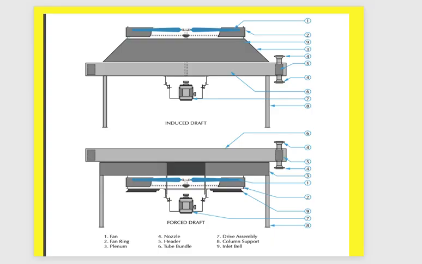The vanes themselves. The vane function is to move air across the tube bundle to remove the heat. If the vane is above the tube, you are working with induced draft, and if the vane is below the tube, you are working with forced draft. Okay, so the vane moves air across the tube bundle to remove heat. Axial vane, forced draft vane, or induced draft vane, as we mentioned.